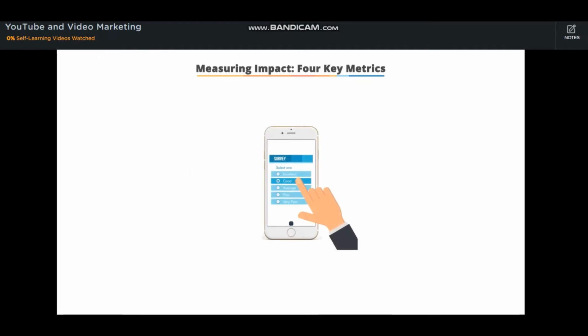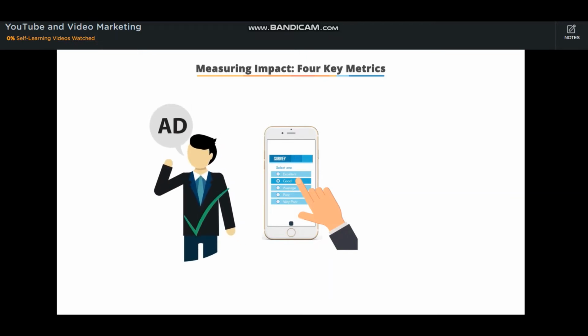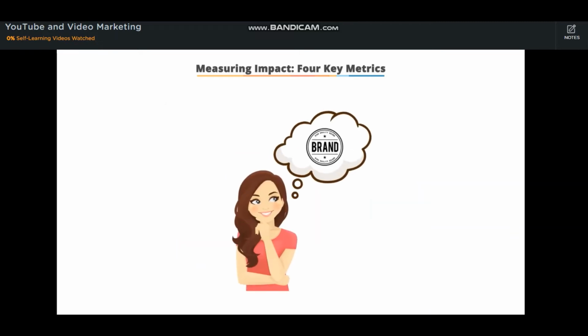Google Ads allow you to create a brand survey. One group of people will see your ad, another group of people won't see your ad. Google will then compare the data so you can measure the impact of your campaign on things like brand awareness, ad recall and brand interest.